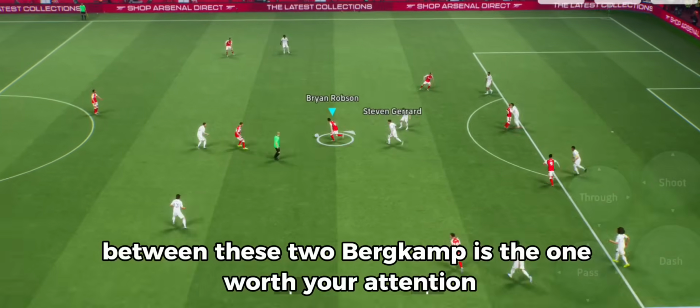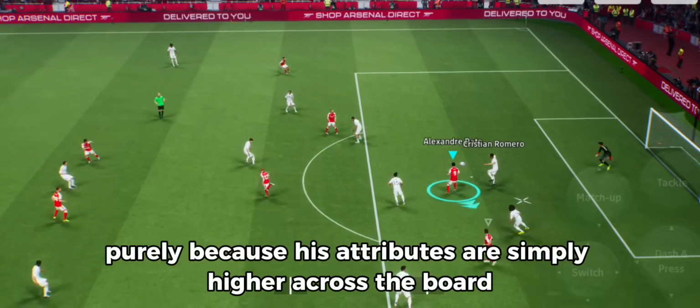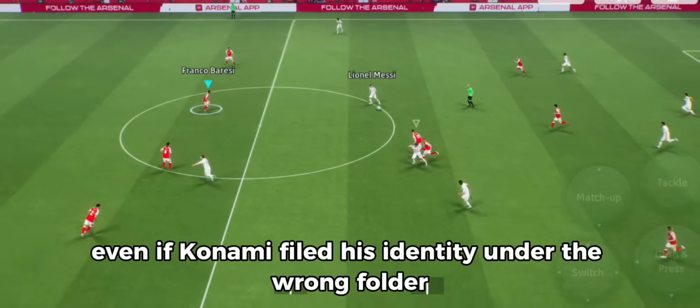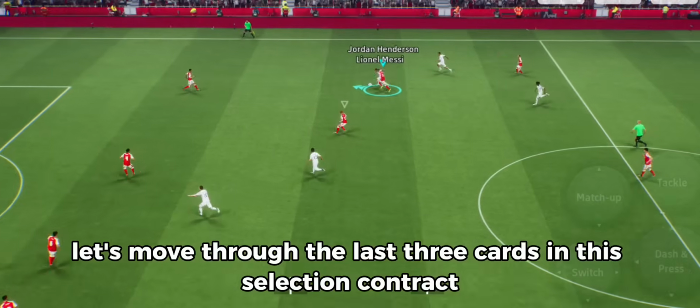Between these two, Bergkamp is the one worth your attention if you're after an attacking midfielder, purely because his attributes are simply higher across the board and more complete, even if Konami filed his identity under the wrong folder. Let's move through the last three cards in this selection contract.